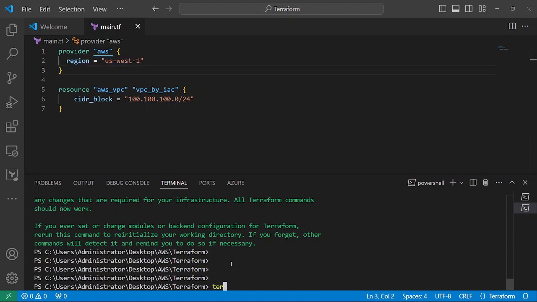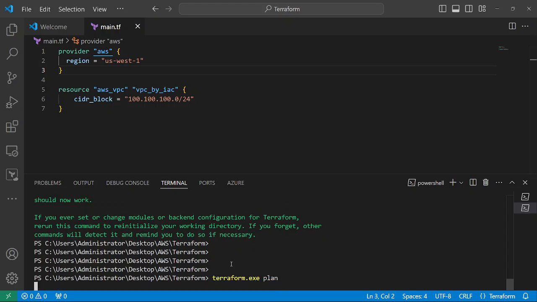Now we can run terraform plan. So the terraform plan command, you can say, will check the syntax error of your code, and it is a dry run. It will give you the information what will be created, what will be destroyed, everything it will report.